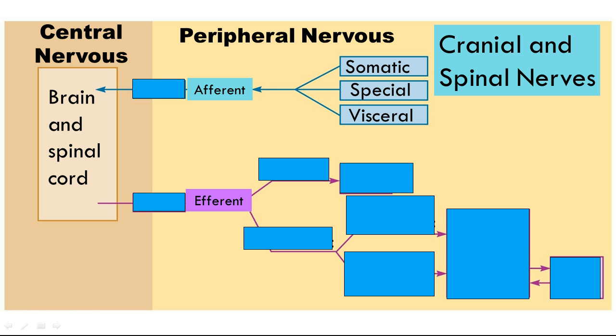Those cells will decide what to do. Before they can even decide what to do, they would depolarize to threshold and generate an action potential. There are going to be other cells along the way, but eventually we're going to get to an efferent nerve. Let's say this light is blinding you. So what do you think you need to do? Squint, or even just the pupils by themselves would first constrict.